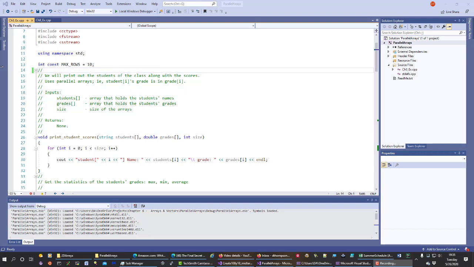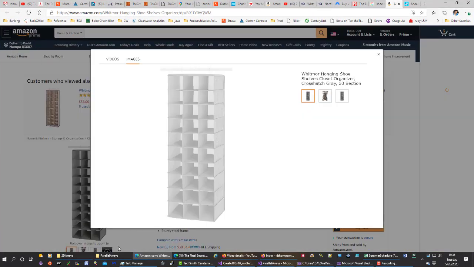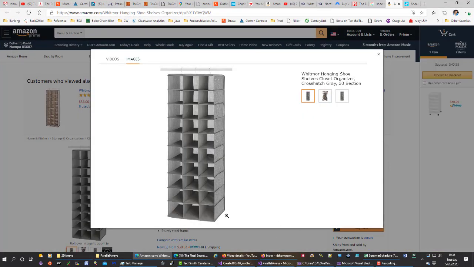First, a little review. With parallel arrays, you want to think of something that we have in the house. Have you all seen the shoe organizers? We have rows and columns. In a parallel array, we consider each column an array, and the columns on each row have some significance towards each other. They share a relationship.